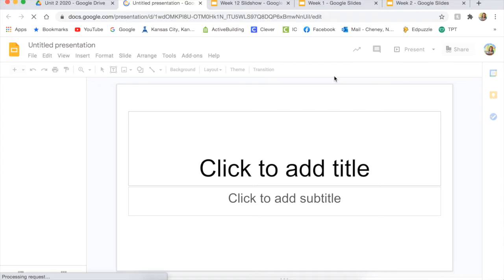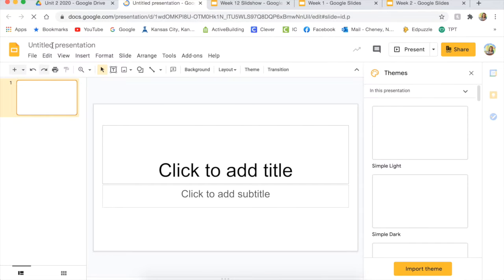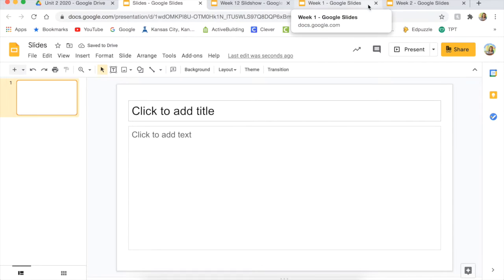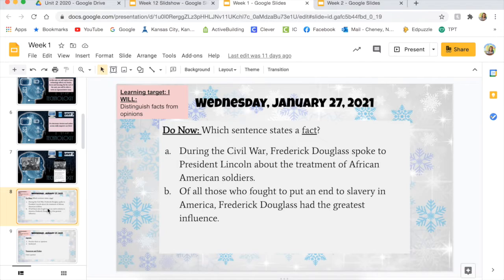I'm going to start off by opening up a new Google Slide presentation. The first thing I do is click to go to a new slide because I like to use those text boxes better than the first one, so I just delete that first one. The first step is that I like to have a theme for my slides. I usually change the theme every month — green for March, pink or red for February, yellow for April, blue for January — and I do some sort of photo background. Having a theme makes it easy to identify: if you're looking at a pink presentation, that means it's probably from February, and so on.